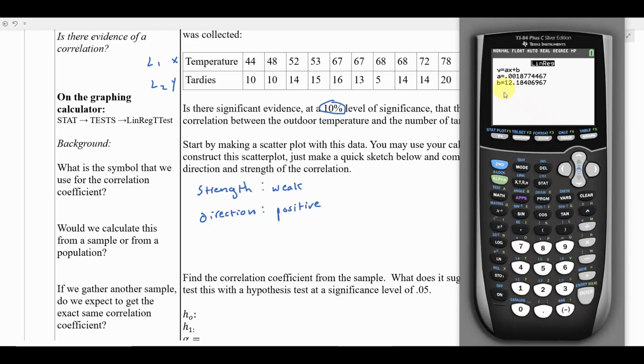And you'll notice that I'm not getting my R value or my R squared value from this, and that is because I did not turn on my stat diagnostics option here. So you have to hit Mode and go to Stat Diagnostics and make sure that it is selected in the on position. Okay, so I'm going to change that to on and then rerun that linear regression, and we'll get our R value. Okay, so it is now turned on. Let's go to Stat, Calc, option 4, and we'll calculate one more time.